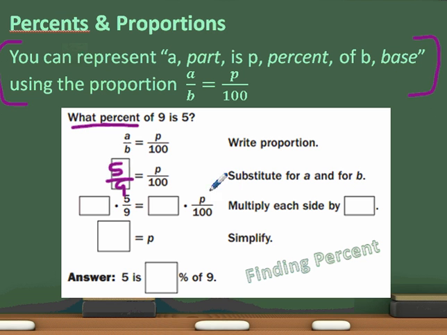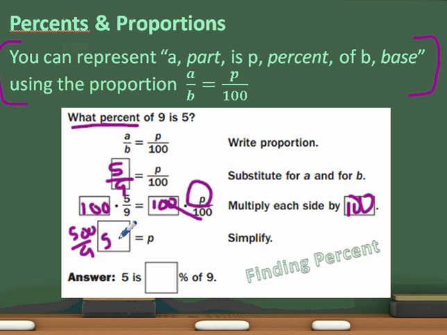My goal is going to be to isolate P. So we're using our information about equations. So I need to multiply both sides by 100 over 1, or I could say 100, because remember, putting a 1 in the denominator changes nothing. So what this will give me is, let me write this over here so you remember what we did: 100 times 5/9 equals 100P over 100. So these are the identity properties, so that makes that 1P. This is going to be 500 over 9 because we're multiplying. When I simplify, I'm going to get a repeating decimal.